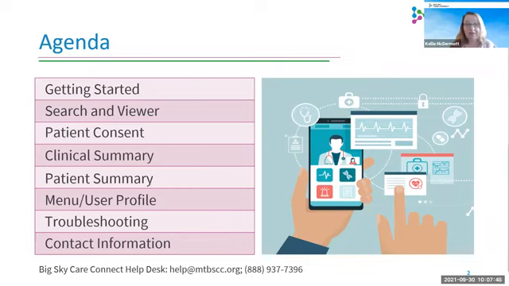Now, we do have the contact information at the bottom of this slide for the help desk. You'll see this again later on in the presentation. But I wanted you to know that the help desk is available 24/7. If you have any questions, if you need help with the workflow, if you can't find something that you need and you're on the night shift, then you are welcome to contact them and they will help you through that. If you need something training related, let them know and they'll contact me, or you can contact me directly.